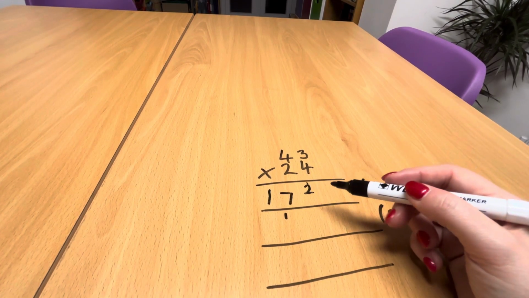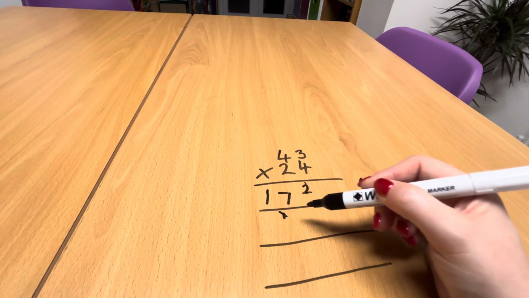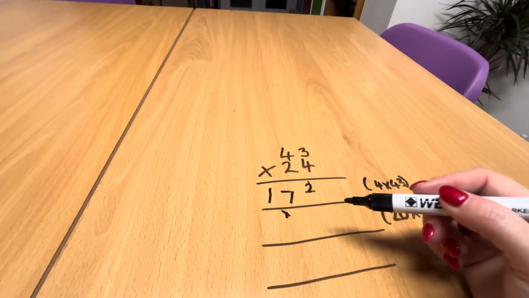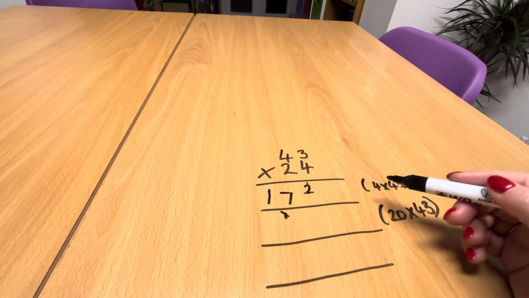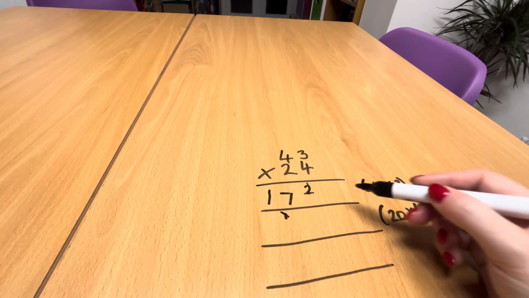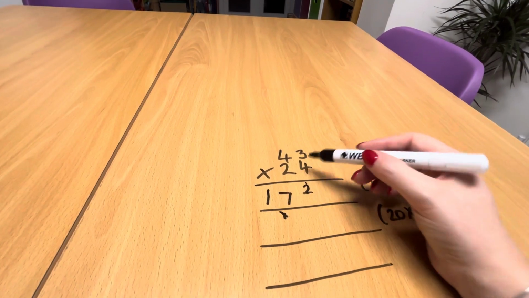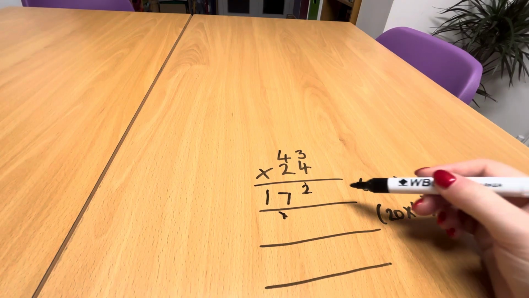Now, the next step. Oh, also, it's quite useful to just cross out the exchange once you've used it so that you know you don't need to take any notice of that in a minute. Okay. Right, that's your 4 times 43 dealt with. So we can now ignore the 4. You can cross it out if you want to because you've dealt with it or leave it alone. It's up to you. The next bit we're going to do is multiply by 20.